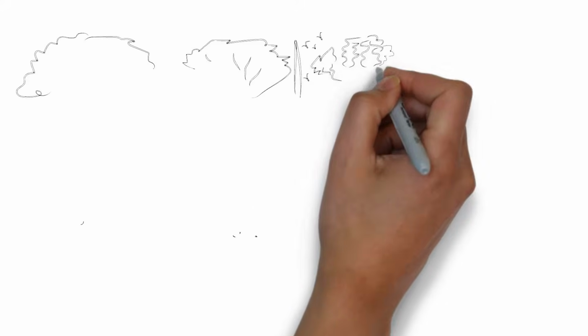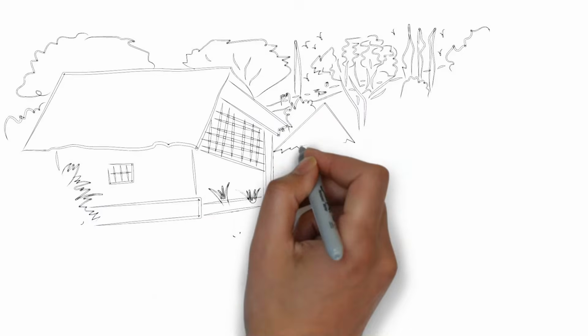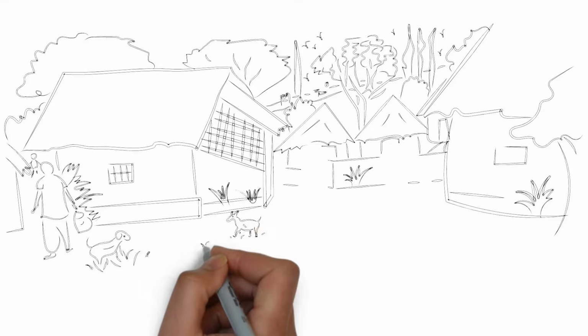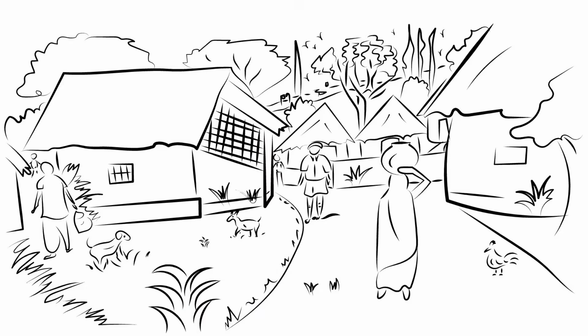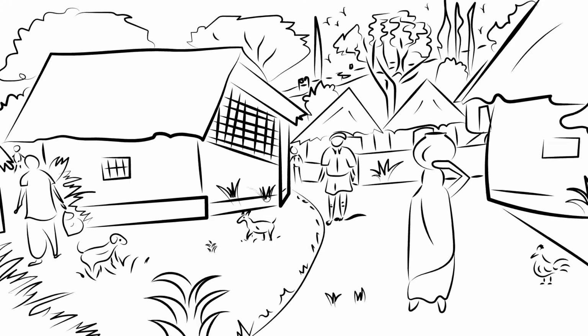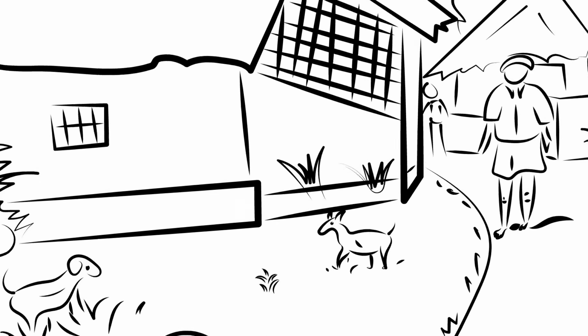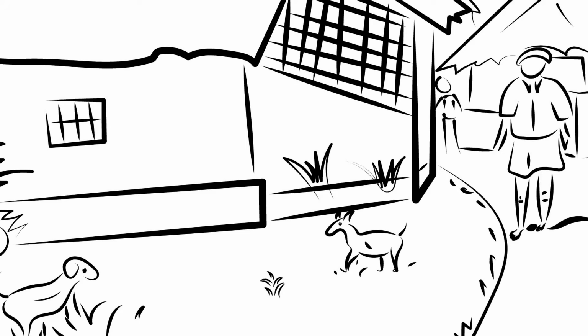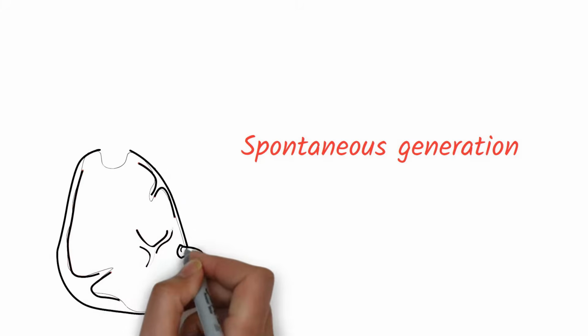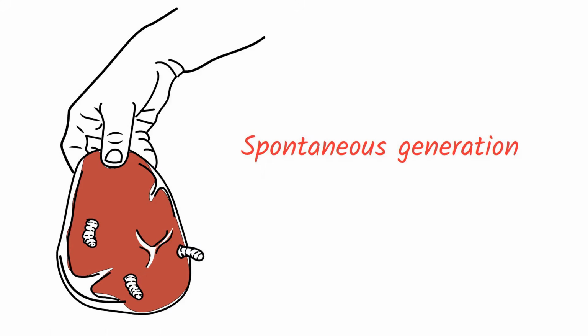Long ago, when there was no microscope, because of the limitations of the human eye, people could reach only the macroscopic forms of animals. People did not understand what they were made of, and how they originated. Many believed in the spontaneous generation theory, which says living things originate from non-living matter.